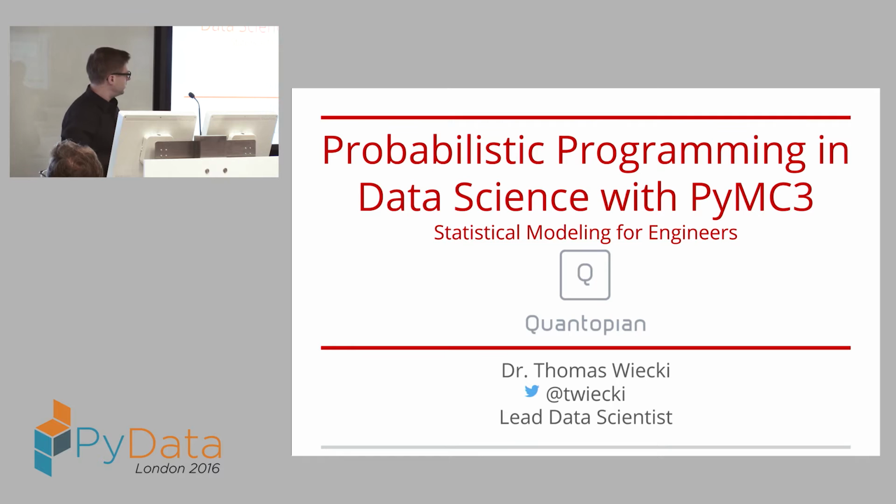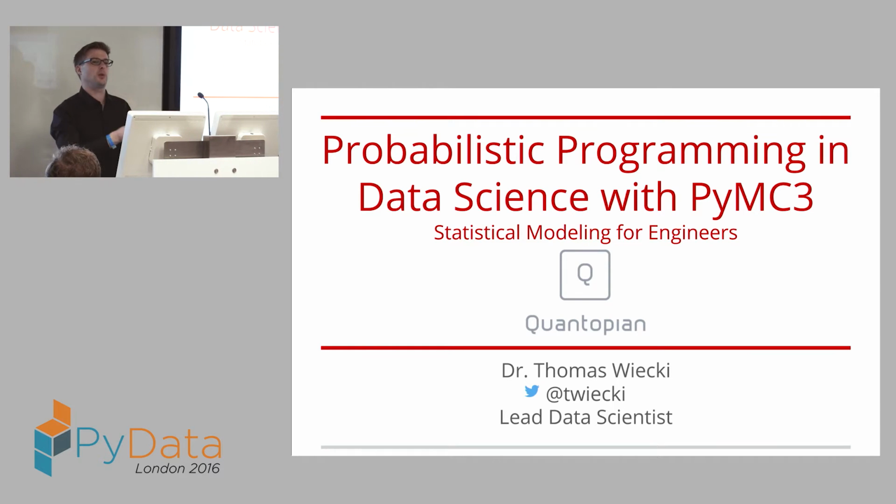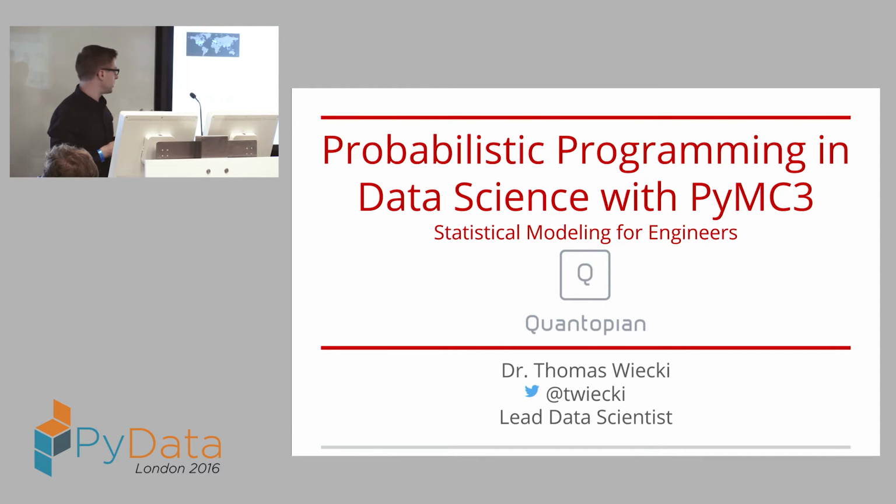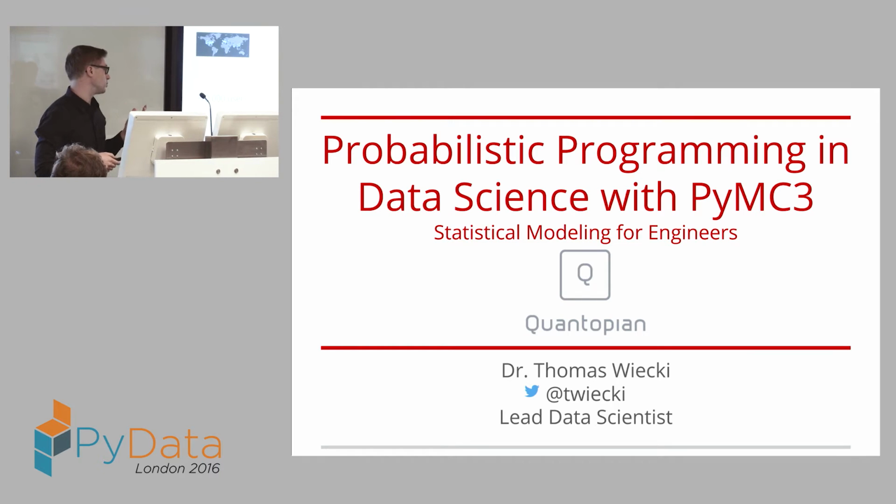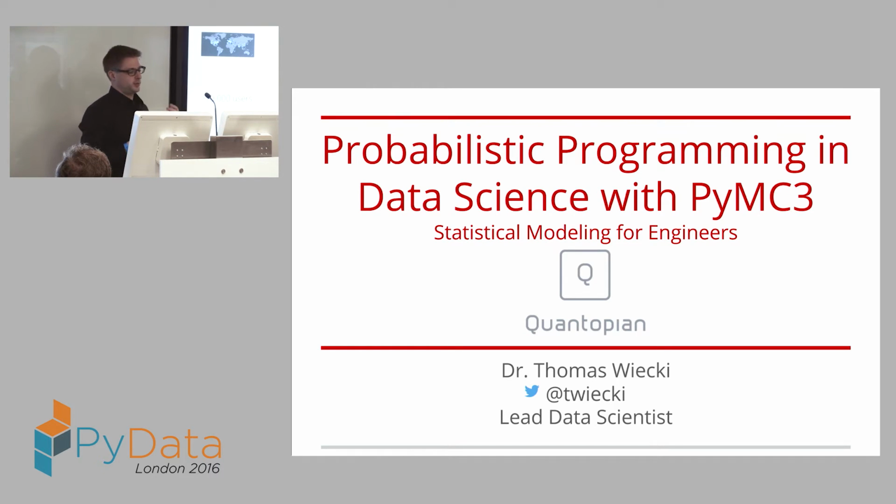There's a disclaimer. The example that I'm going to use to motivate all this is not just some abstract problem, but a very concrete problem that I encountered as the data scientist at Quantopian. So I'm basically going to motivate it using that. If you're wondering what Quantopian is, we are an algorithmic trading platform. We have over 70,000 users worldwide, and they come to the website, and we have a community forum where people talk about algorithmic trading ideas and share code and everything.